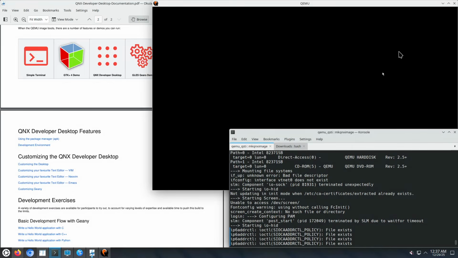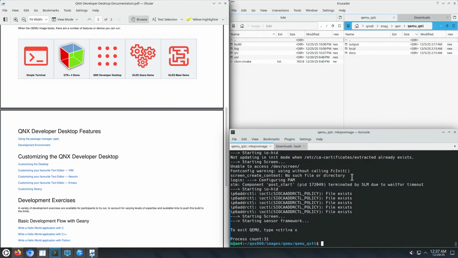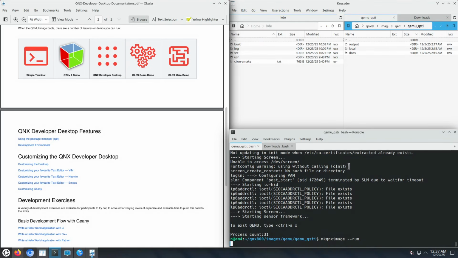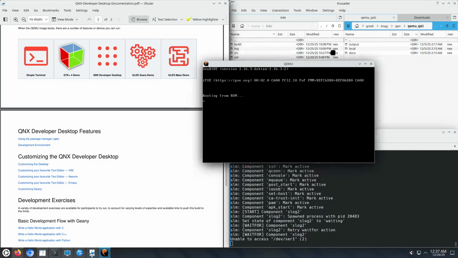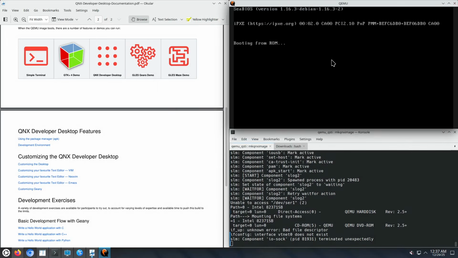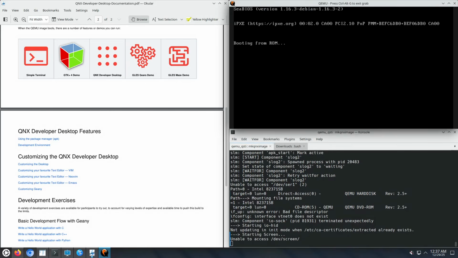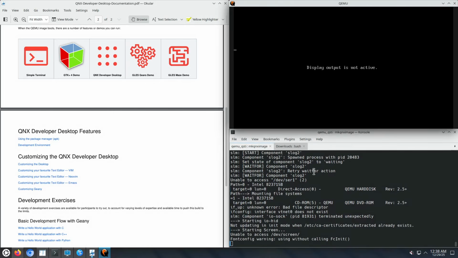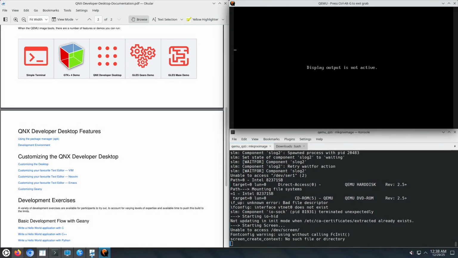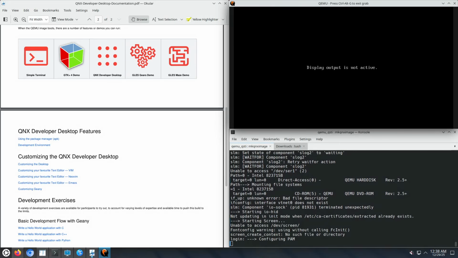I have closed the QEMU window, the QEMU application. I'm starting it again with make QNX image -- run. And this time it doesn't do anything, shows a black screen and a mouse cursor. And that's it.